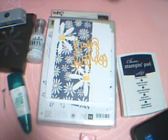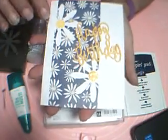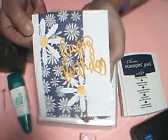Hi, I'm Cheryl, and I'll be showing you how to make this happy birthday card using the Daisy Delight bundle today. And on the inside it has, "Let's celebrate your day."